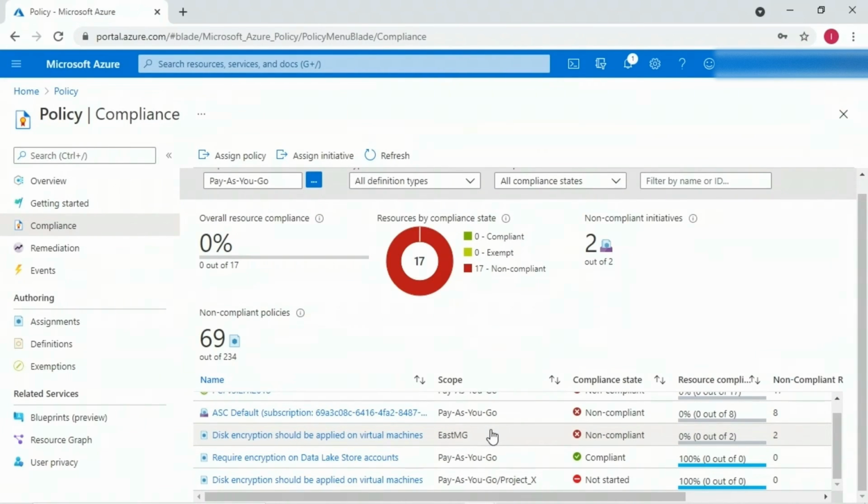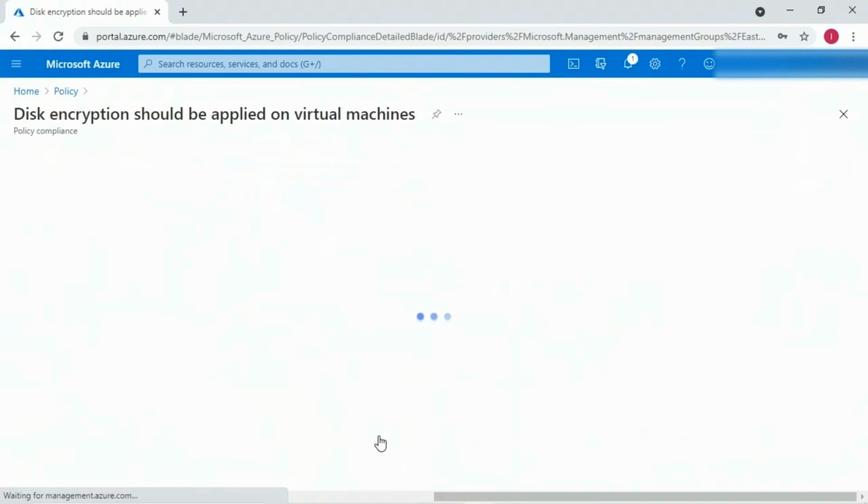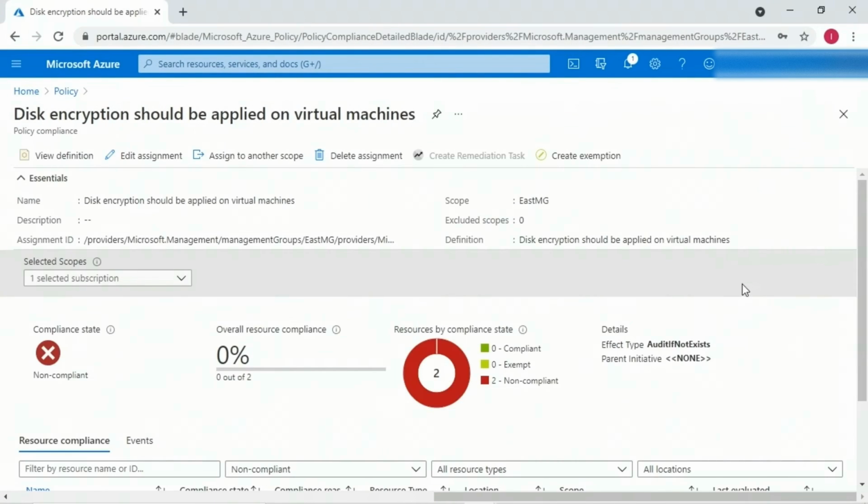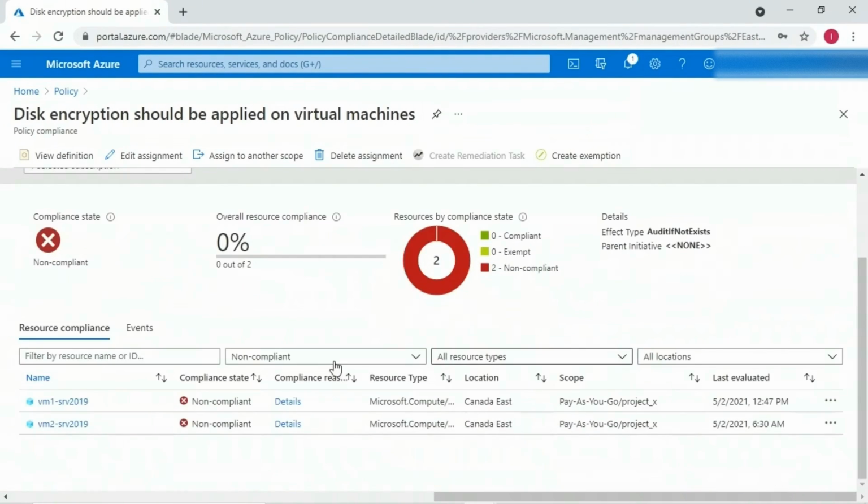Currently it says non-compliant, which means virtual machines are not compliant. I need to know that if I'm going to harden my environment, because they might be running web application code. So I'm going to click to open that up. We'll identify, and sure enough, it's pretty easy to see down below the names of the virtual machines here in the cloud that are non-compliant, in this case for not having their disks encrypted.